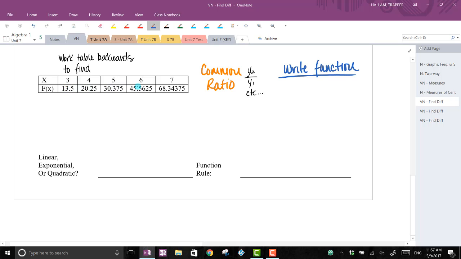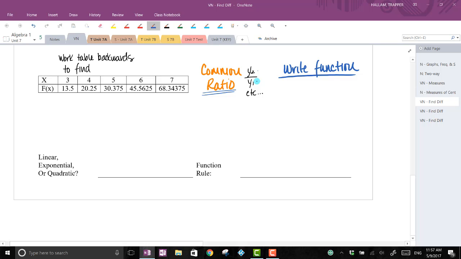So I'm going to look at these y values, and I'm going to notice they're not changing linearly. So I know that's not going to be a constant first difference. I'm going to tell you for time's sake that if I took the second difference, it also would not be constant. So we're going to check the third method, which is the common ratio. The common ratio says that we're going to take y2 and divide it by y1. So now we're doing a division versus a subtraction.